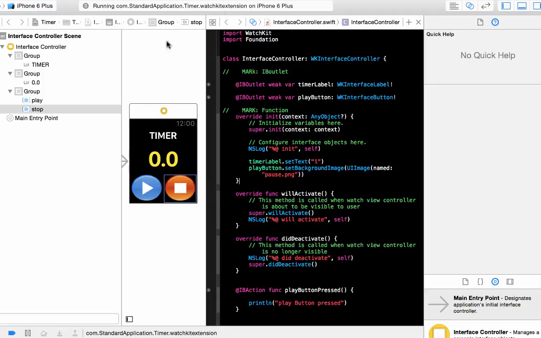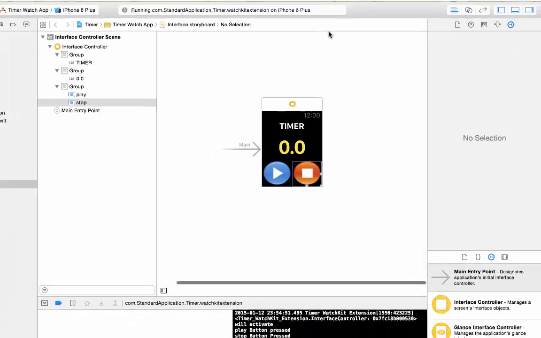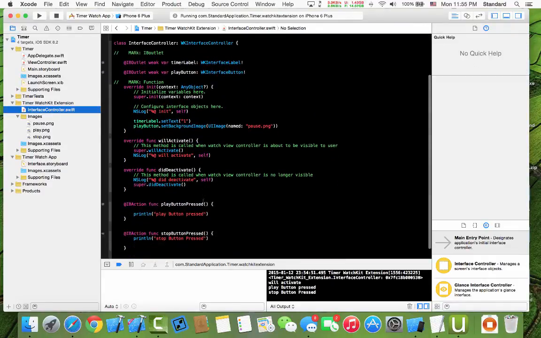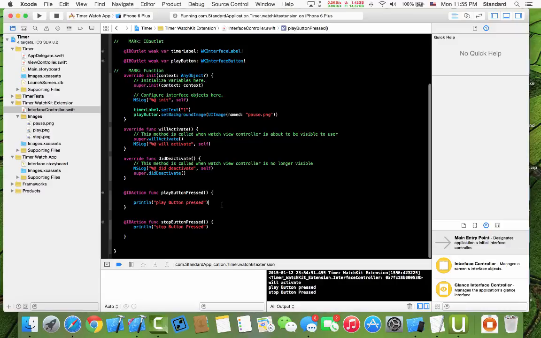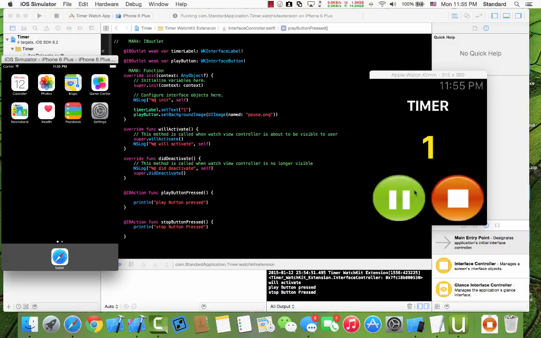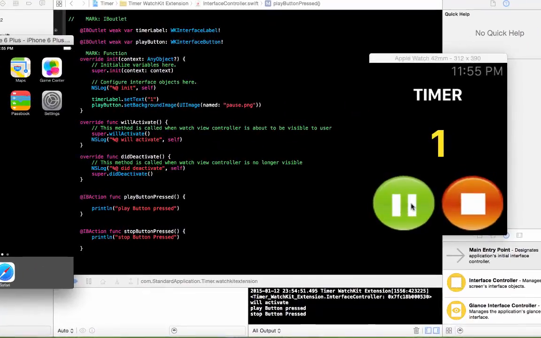Okay. Now I will zoom the view in a little bigger. First of all, I think you can see here, when we press the play button, I want to change the background of it to play or pause when we press this. Okay.